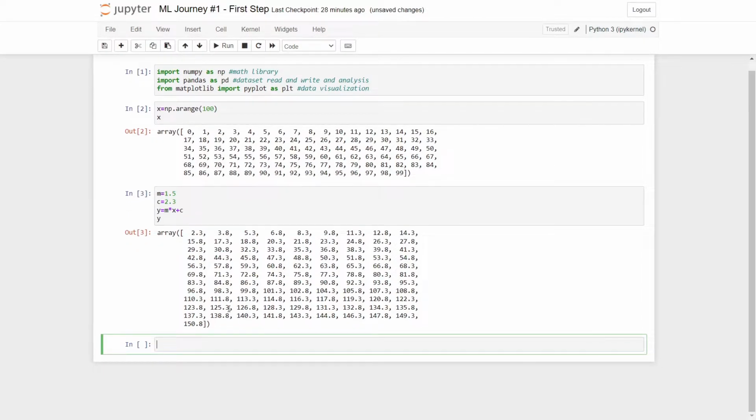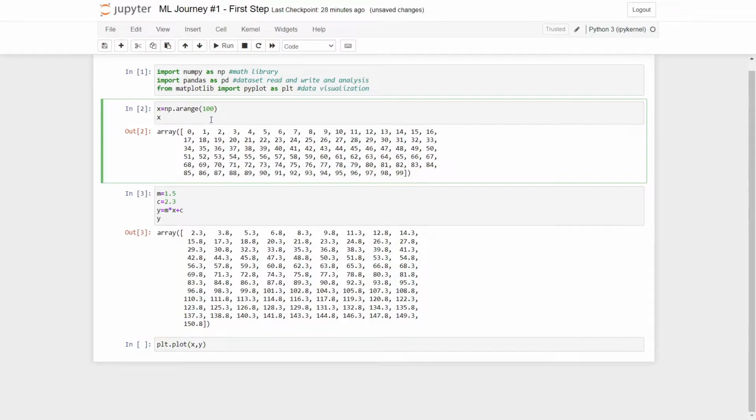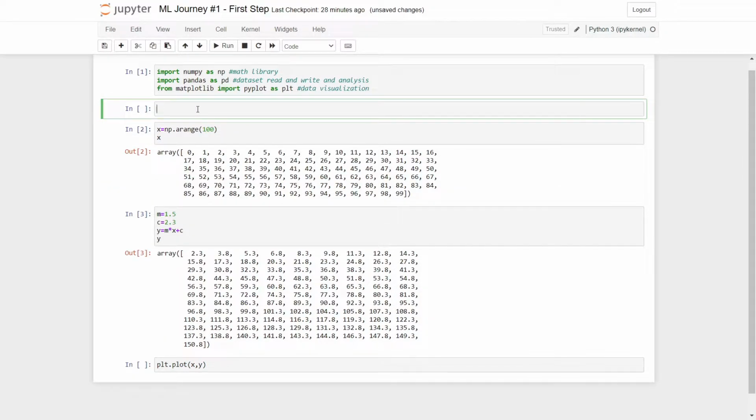If I plot x and y right now, I will use plt.plot(x, y), and I'll need another command to make the plot visible in a notebook.